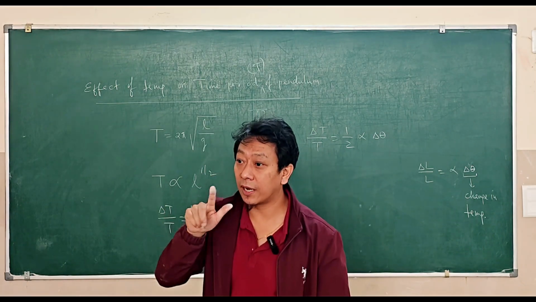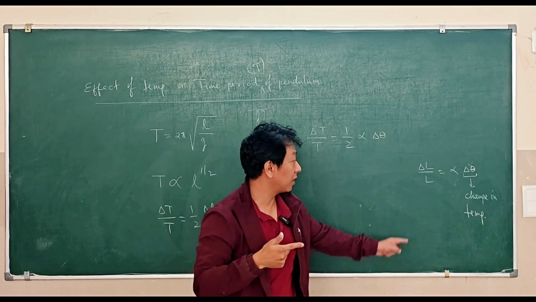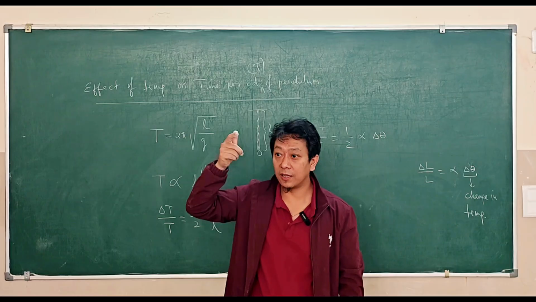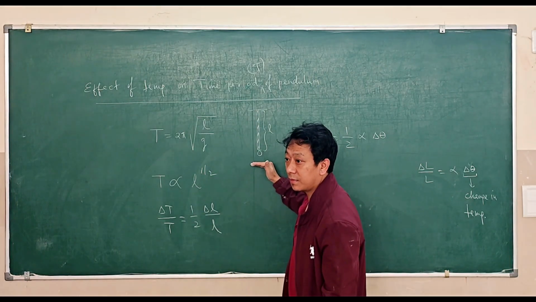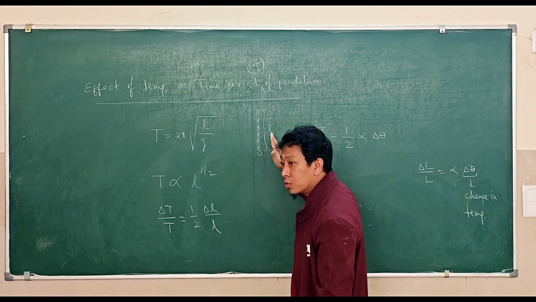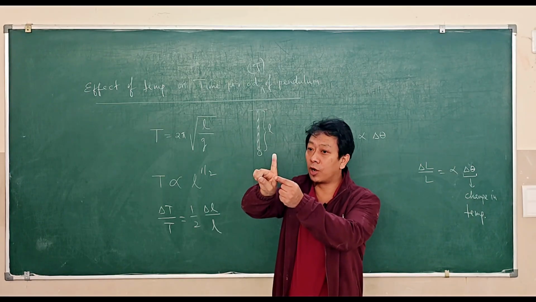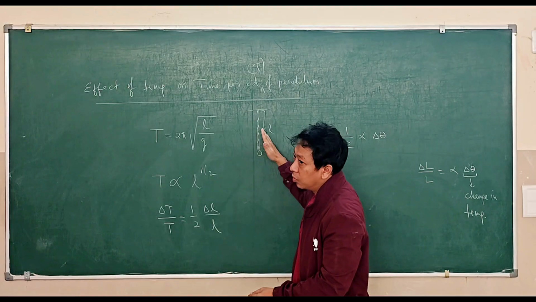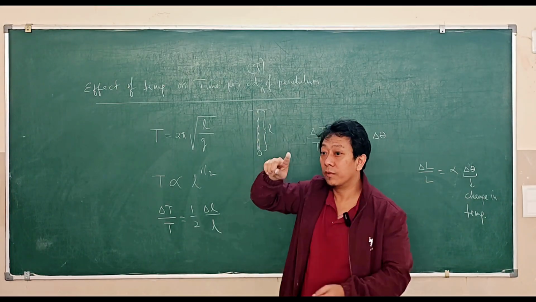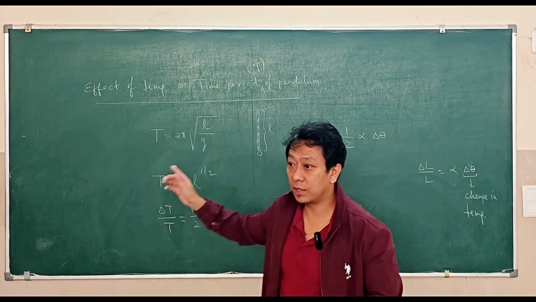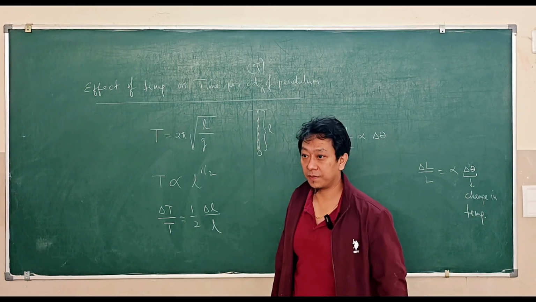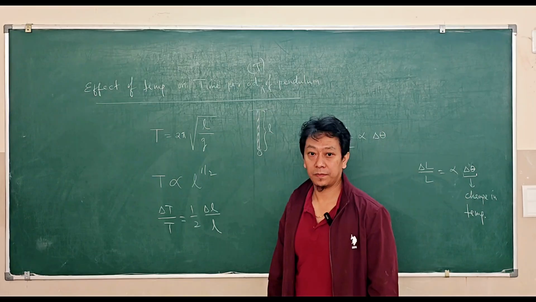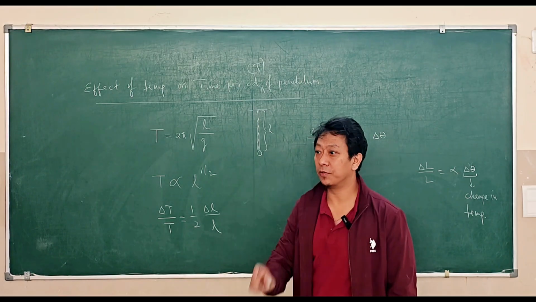But now you are using it at higher temperature. That's why there is a change in temperature. So if you use it at higher temperature, this will become longer, so it will go more slowly. Proper clocks are going like this. This is going slowly. So if actually she took 40 seconds, this clock may show 20 seconds. So what happened? You lost 20 seconds during that time of eating food.